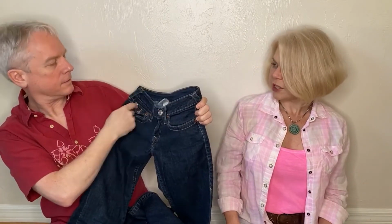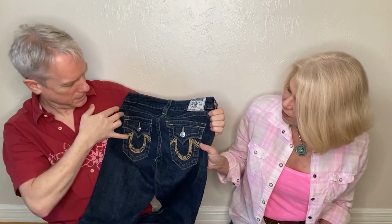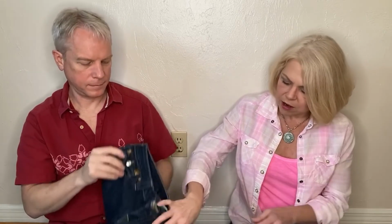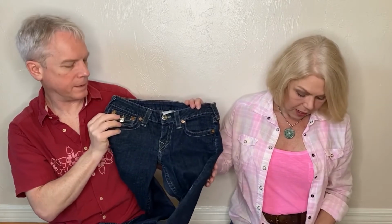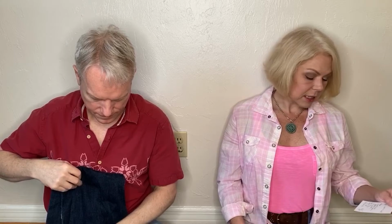All right, here, True Religion. So those are my favorite jeans out of the box. And not that it's my style specifically, but I just really like them. All this gold on the pockets is beads. It's little strings of beads. And the other thing that's interesting about them to me is that the rivets are copper, but the buttons are kind of a shiny silver, and I just think it's a nice detail. And so those go for $50 used. They're about $300 new, and that surprised me because I thought True Religion kind of was phasing out a little bit, but that specific style with the gold beads did sell for $50.